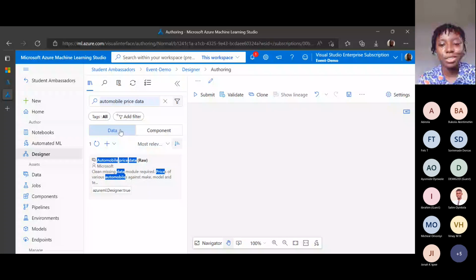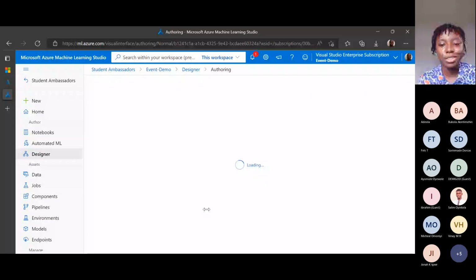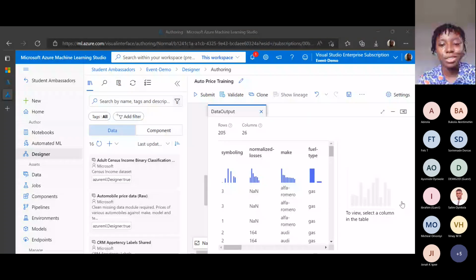So now we want to preview our data. We want to know what the data looks like. So we right click and go to preview data, so we can really check out this data. Okay, so this is what we're looking at.